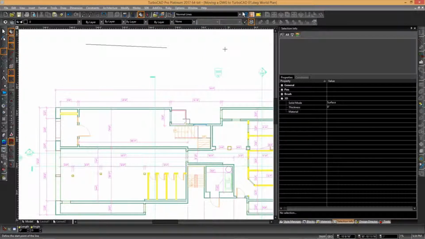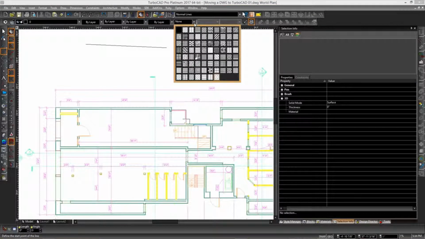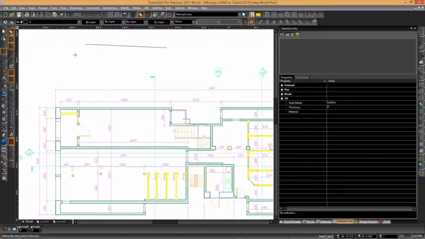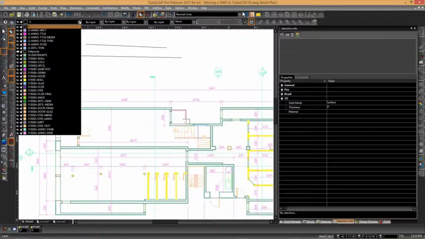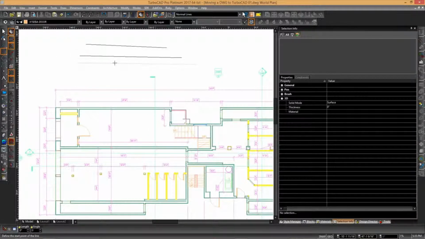The brush pattern offers additional functionality that is not available in AutoCAD unless it is specifically a hatch entity. For now, we will leave the setting as none. Now we choose an alternative layer and draw a new line, and it takes on the settings of that layer. Now, when we change to a different tool, such as the circle, all the default settings are displayed as to what the line tools were originally set to. This means that each of these different tool groups have their own default settings.